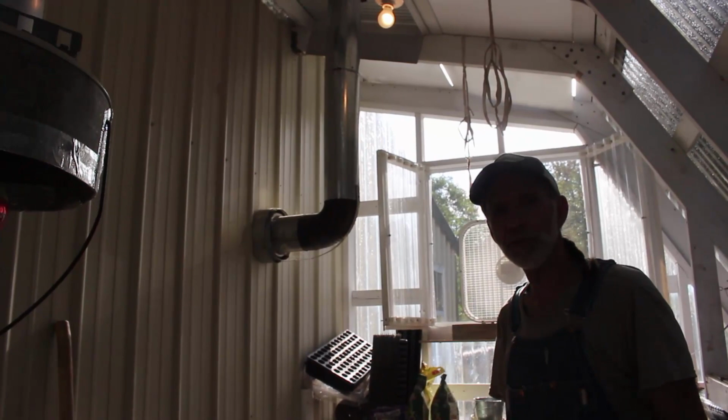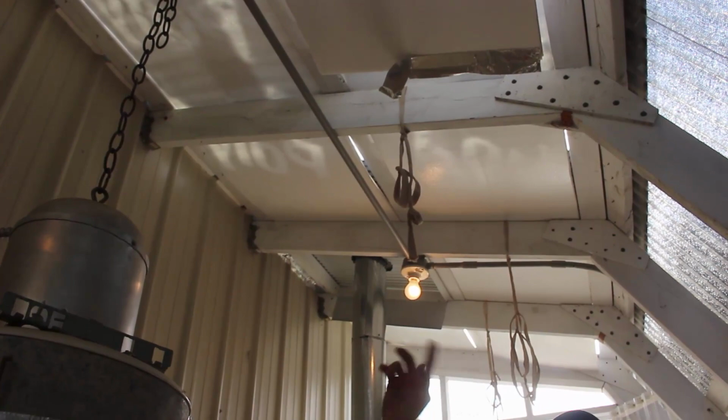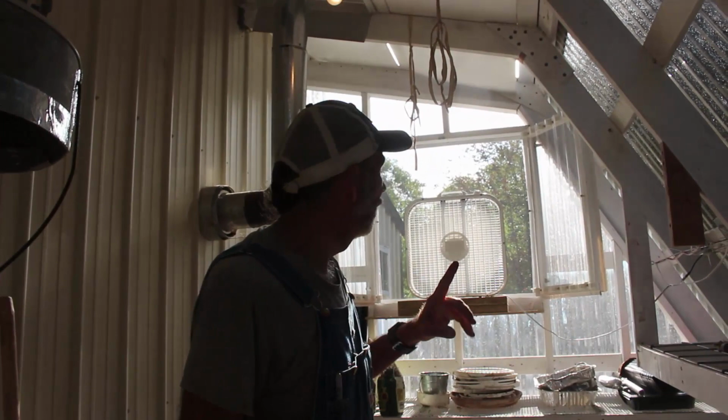Now we do have styrofoam up on the ceilings. I gotta go back and rework that because it's kind of falling down. I've got a new way I'm gonna do it. We're gonna get that taken care of. We have a fan out here now on a shelf in front of the window that kind of keeps a little air moving in here.